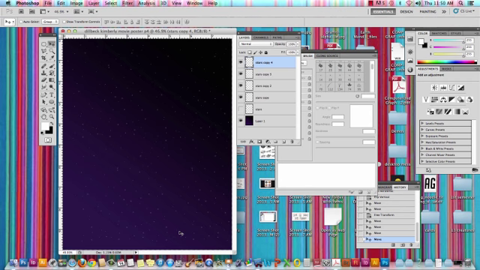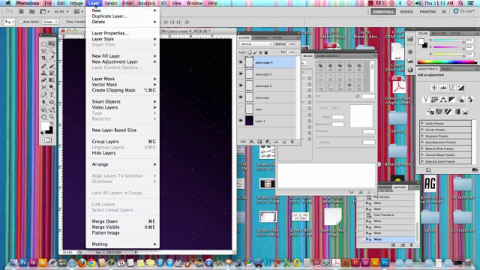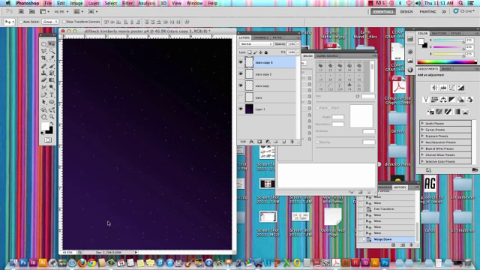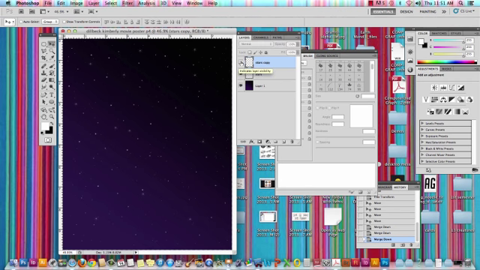Now I can start to merge those layers together, and to do that, I'm going to go to Layer. I'm going to choose the top layer. I'm going to go to Layer and choose Merge Down. Notice the shortcut is Command E. So that's the fast way to do it rather than going up here. So I can do the rest. I can just do Command E. And notice it's merging down. Now I might keep a few layers. So I have my original layer. I have my copy layer.